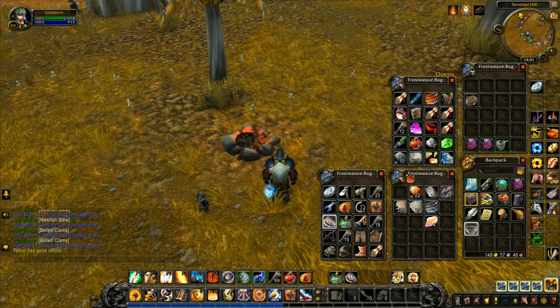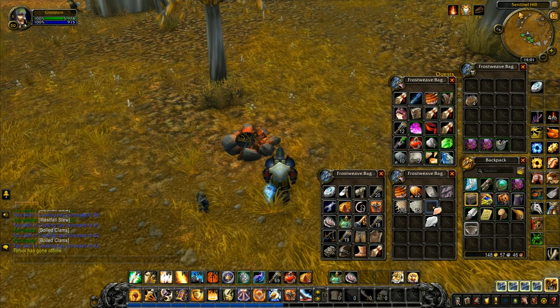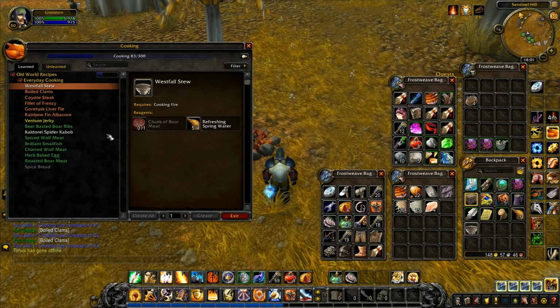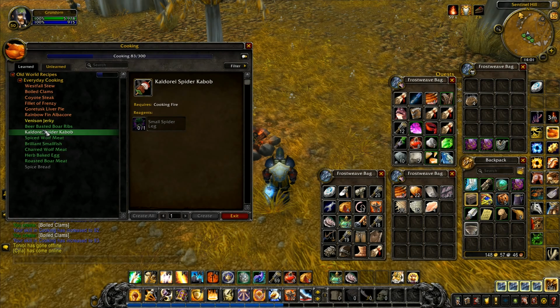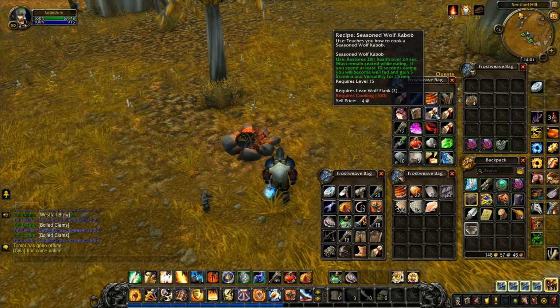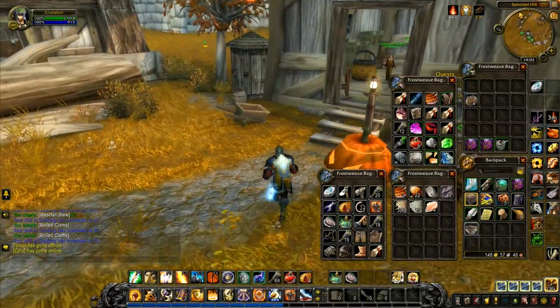So, where did the boar ribs come from? Have I got a different one with those? That's boiled clams there. White spider meat. I don't actually have any... Oh, hang on, or was there a different recipe that needed the spiced wolf? Spider kebab. Oh, it wasn't the white spider meat. Oh, I got that one wrong. I thought that we had to have the white spider meat, but we don't. 85. That requires crawler claw.